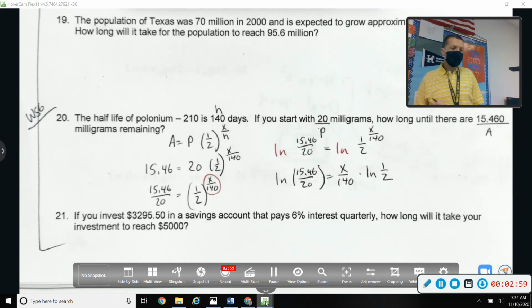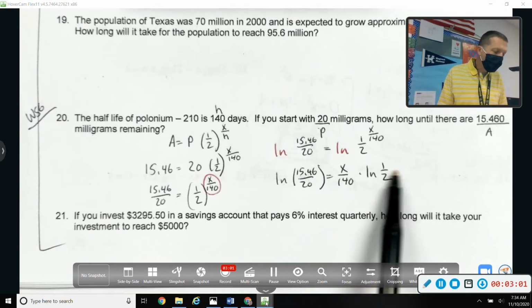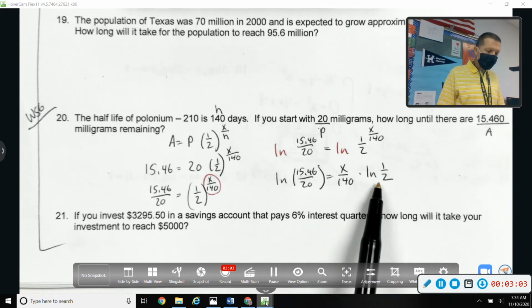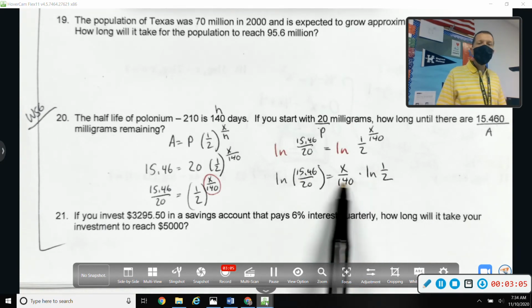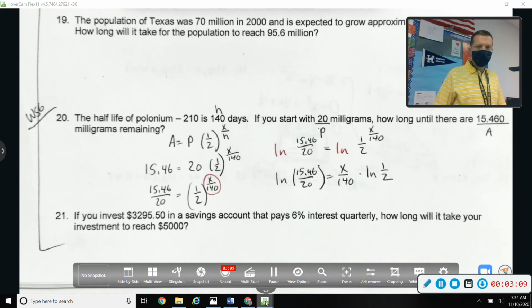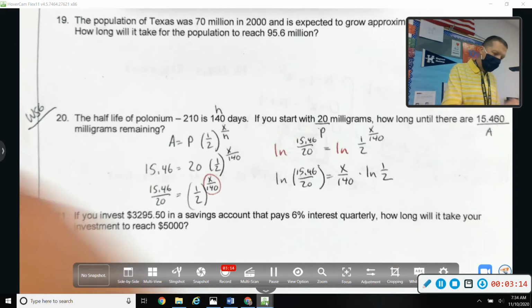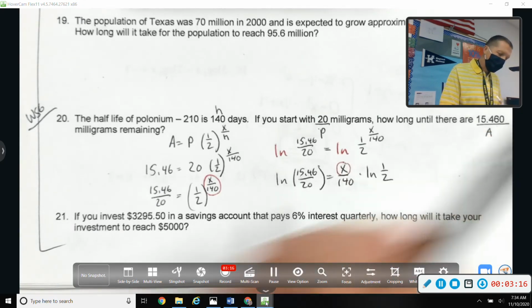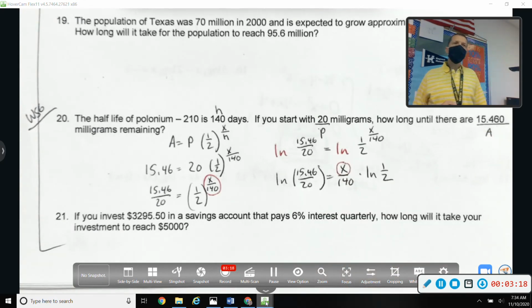Alright, we're close, because the only stuff left, there's no more exponents. We have ugly numbers like natural log of weird decimals, but those are just numbers, so we're not intimidated by natural log, especially when we got a calculator that we can punch things into. So what do I want to do next to get x by itself? Actually, give me the two things I want to do.